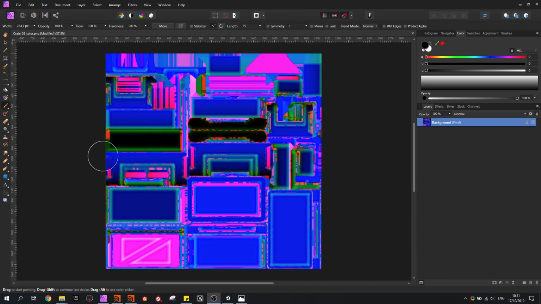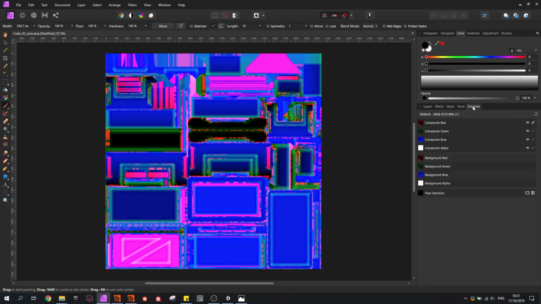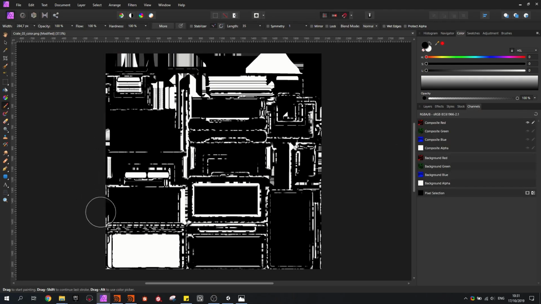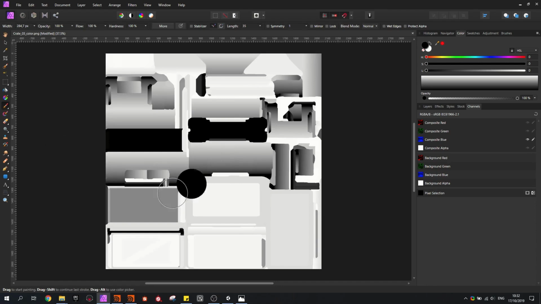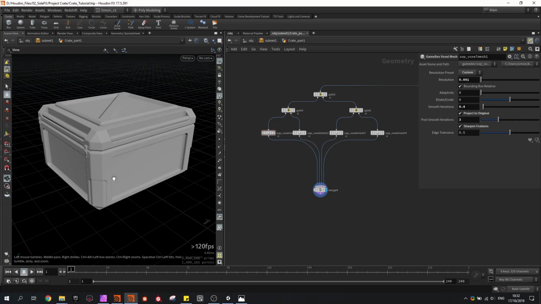So this is then a mask I will be generating from the high poly, and we can also see that this is being packed, so we have 3 different masks that have been packed in the RGB channels. If I go to the channels, this is my red information, which is the damage around the edges. My green information is more like a dirt and AO layer. And then I also have a gradient effect that you could use on the crate. Then in Houdini I will be creating these masks on top of this.